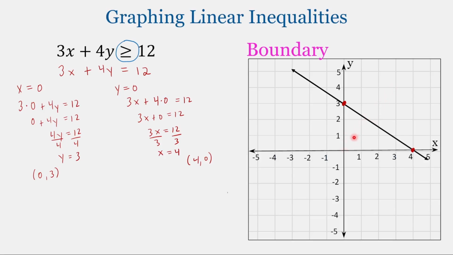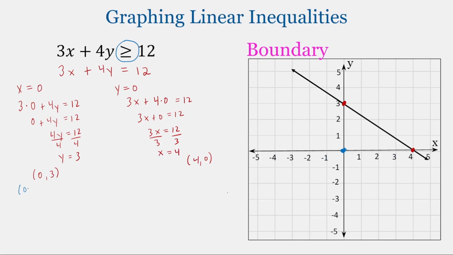So we have our boundary line, and our graph is divided into two regions. We need to determine which side of the line contains all the solutions. We do that by testing a random point on one side and a random point on the other side. It does not matter which point you pick in each region, as long as the point is not on this line. Since we're all somewhat lazy and want to do the easiest thing possible, if (0, 0) is not on the line, go ahead and select that point.